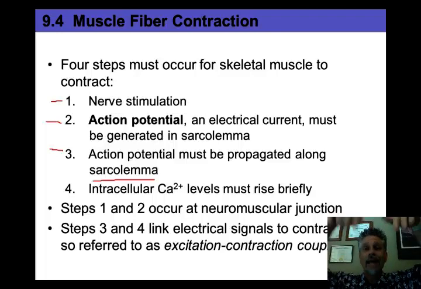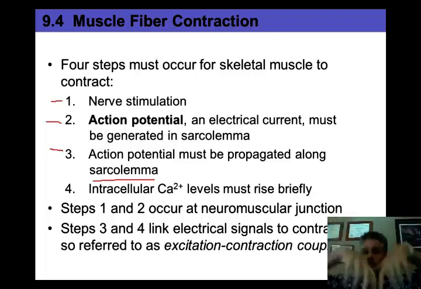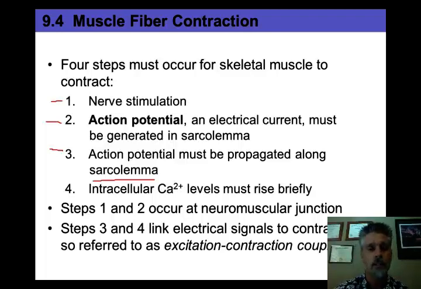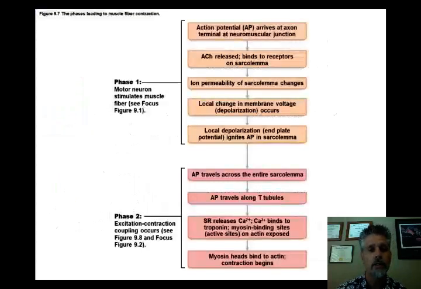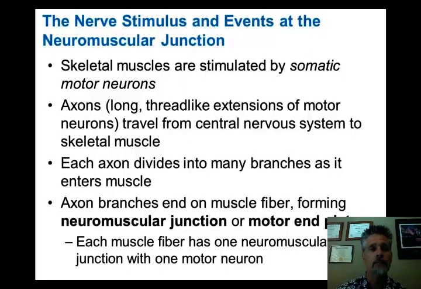So it's going to be propagated along the plasma membrane, but then that signal has to get down into the cell, right? So we have those T tubules that are going to go down in, so we have to get in amongst those myofibrils, and then this flood of calcium is going to occur coming from the sarcoplasmic reticulum, okay? So steps 1 and 2 here occur at what's called the neuromuscular junction, and then steps 3 and 4 are occurring in the muscle itself. All right, so that's kind of our different phases that we're going to see here in terms of getting this muscle fiber to contract.